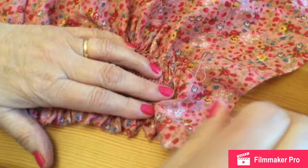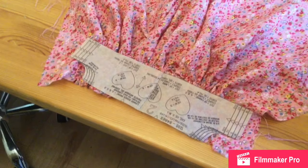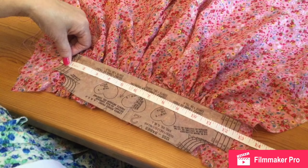Now, you need it to be a certain width, because this has to fit on there. That has to be cut out. So let me just get the tape measure so I can see exactly. Okay, so you've got to be able to get this whole piece onto this piece of smocking. So let's say you make it 13 inches, just to be sure.